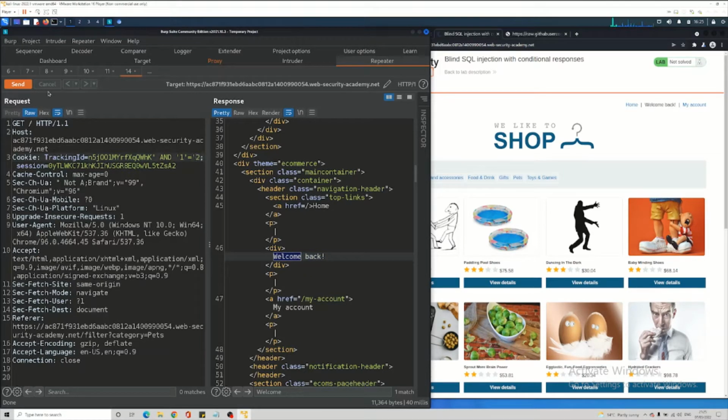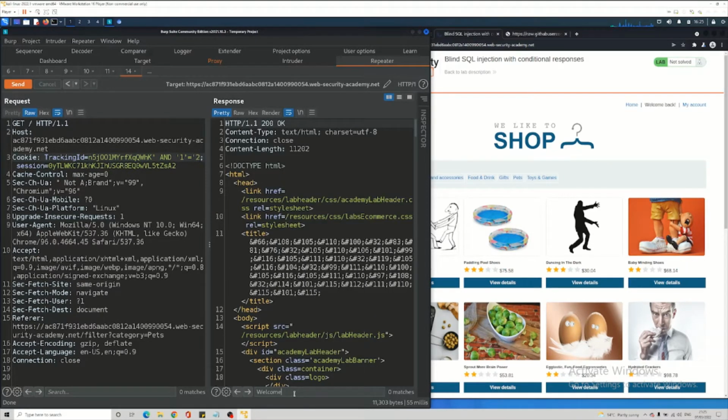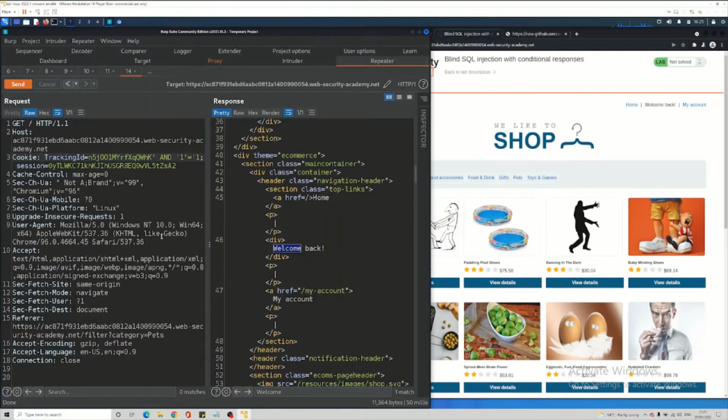So if I change this to 2, as you can see, it's not there anymore. So this goes back to a 1. Now once there's a true statement, we have a match. You see, perfect. So there's SQL here, but it's blind. So we're going to struggle with it. Well, we're not going to struggle with it, but it's a lot more complicated than typical normal SQL.